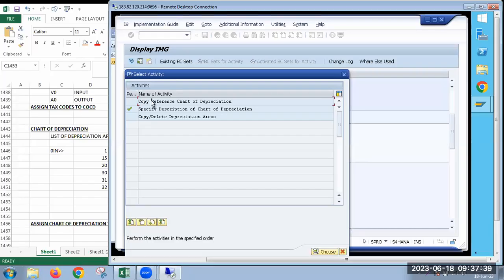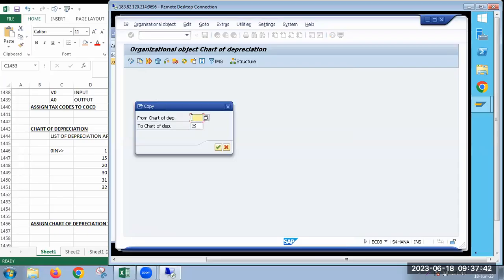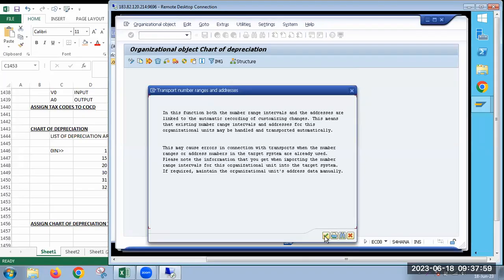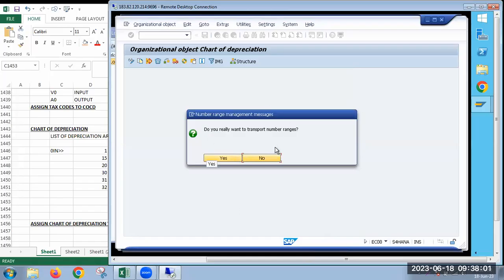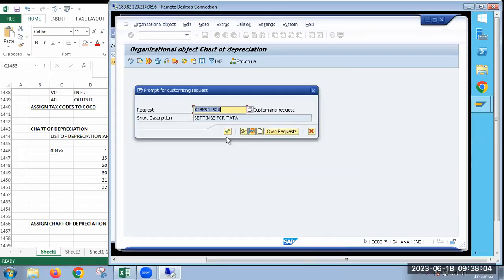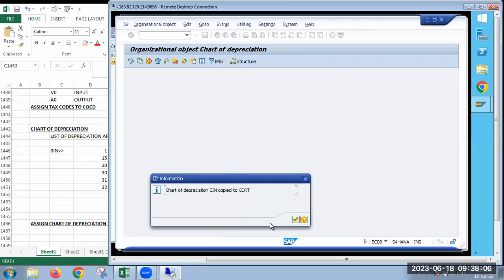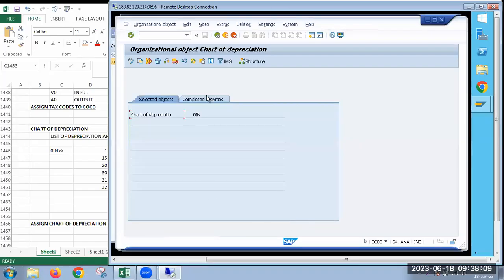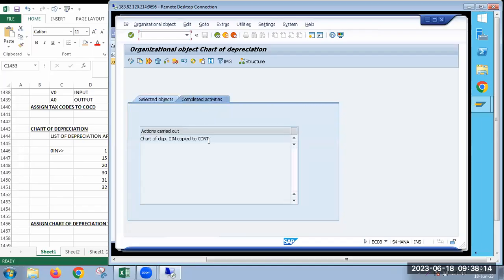Copy 0IN to the target chart of depreciation, maybe chart of depreciation CDRT. So chart of depreciation India has been copied to CDRT.